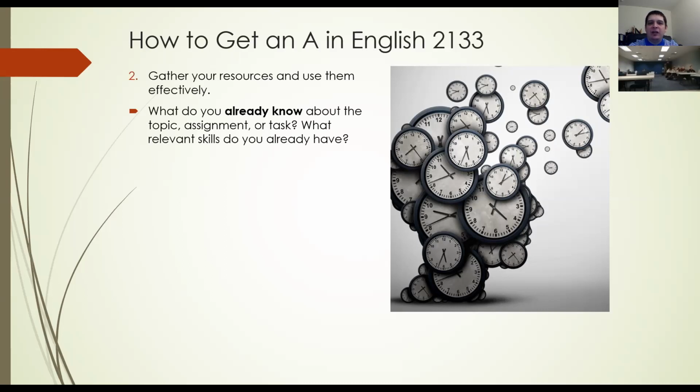You've taken other writing classes. You've read other books. You have a general idea, at least, of what literature is. You have done some sort of reading that compares to the work you're doing here. And it doesn't matter what subject you're studying, you can apply the skills that you already have to the work you need to do. My other class this quarter is business writing, teaching it at University of California.